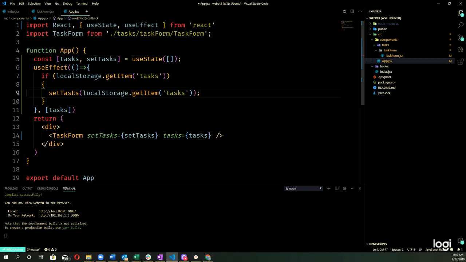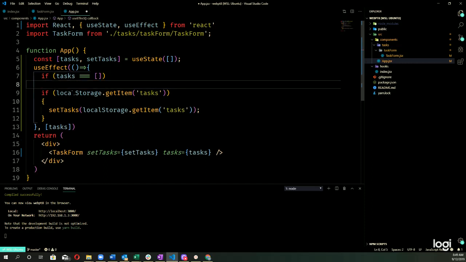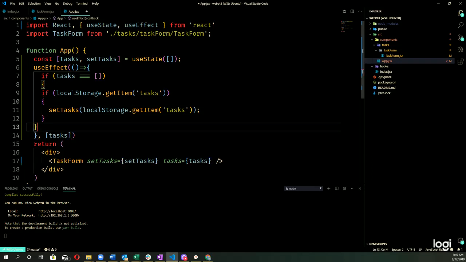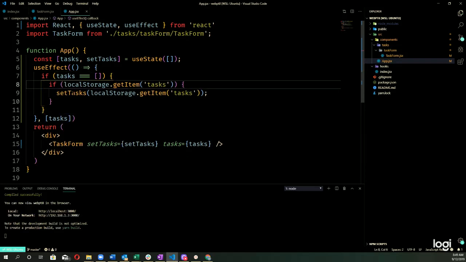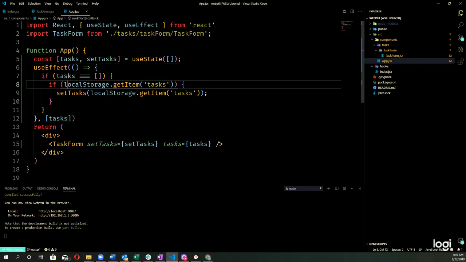Okay, so we got that there, right? But I think what we're going to do is, if task is equal to an empty array, which means we have 0 tasks, this will be the load.